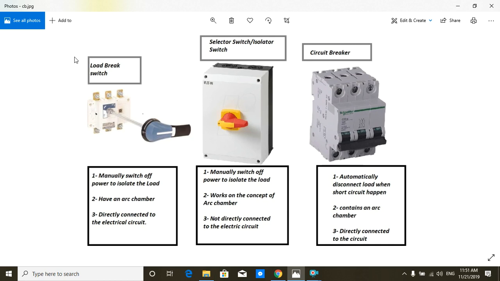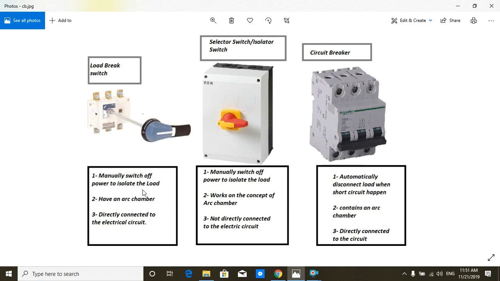And this is a load break switch. The load break switch can be used solely, like the circuit breaker, because it's directly connected to our circuit, and it can be used to manage switching on or switching off the power from our circuit.